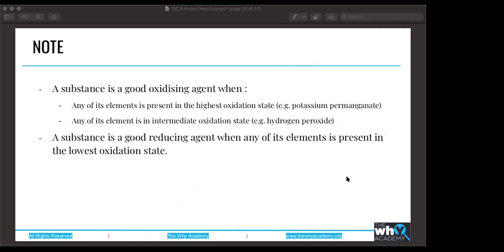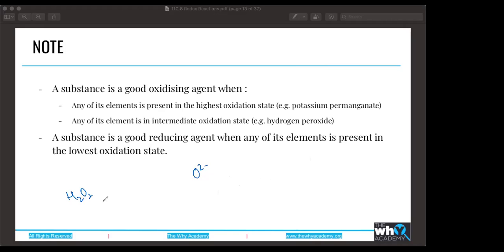Ma'am, when you say the element is in intermediate oxidation state, what does that mean? Like +4, +5 oxidation state? नहीं, intermediate मतलब... every element has a list of possible oxidation states, like except for alkali metals and fluorine, all the other elements. Let's talk about the example only, hydrogen peroxide.